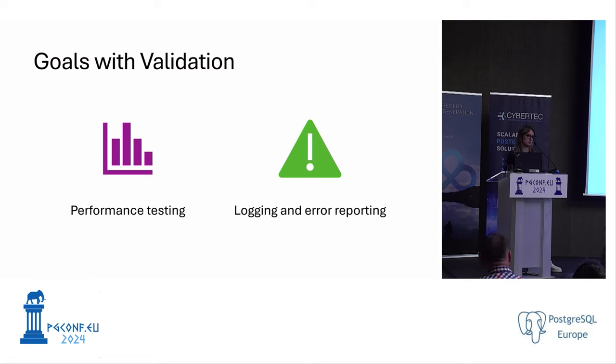Q: Did you migrate one-to-one — same PostgreSQL minor and major version, same kernel? A: Our PostgreSQL versions are customer-chosen; when creating an Azure Cosmos DB for PostgreSQL cluster, customers pick from the latest supported versions. We didn't have the opportunity to upgrade their clusters during migration, so we kept the same PostgreSQL version after migration. Regarding kernel specifics, I'm not certain of the answer right now — let's connect after the talk.